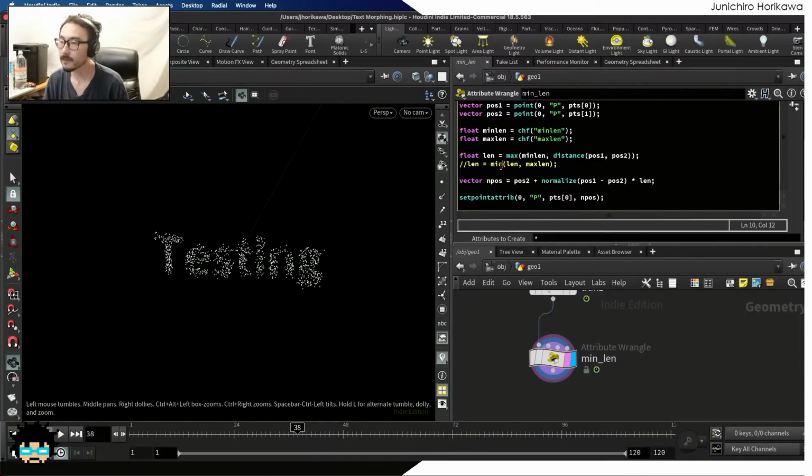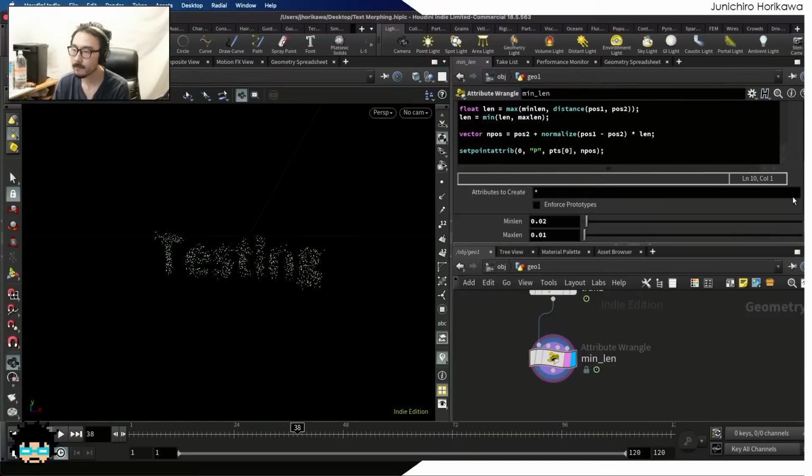Okay, so something must be wrong with this one. If it's more than max length, then wait. This was too small. Gotta say 0.1. Okay.